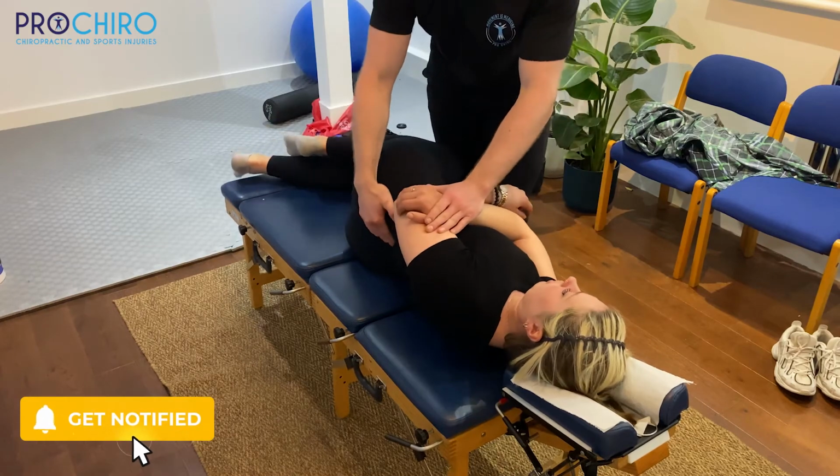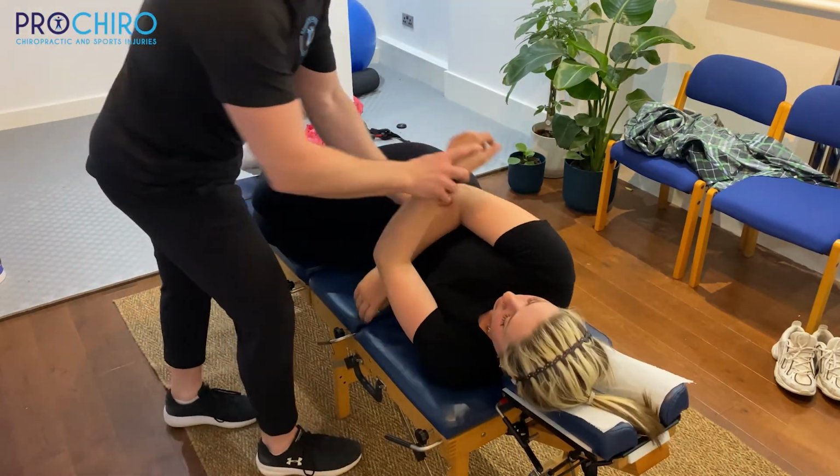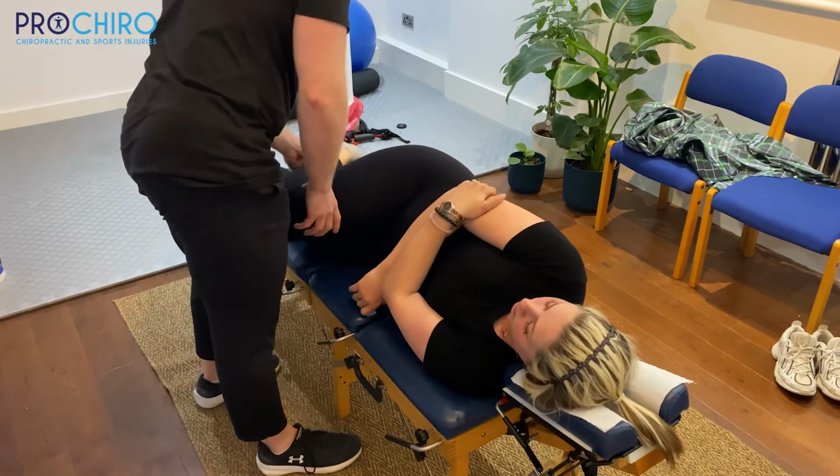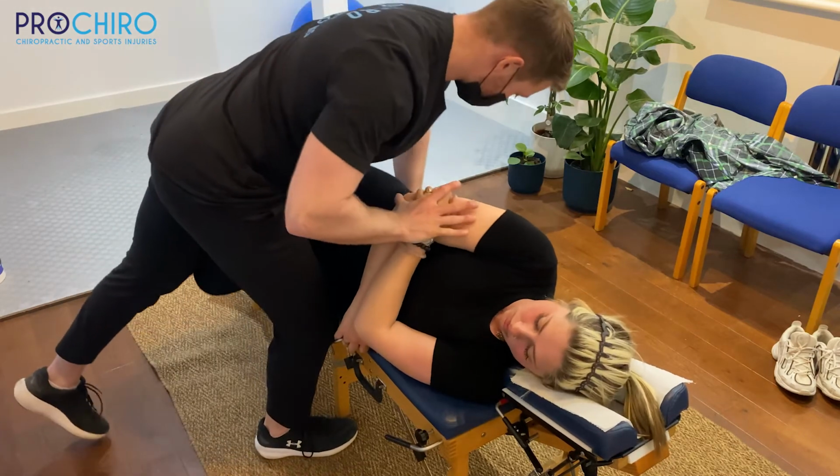Good. How's that feel? Good. So if you bring this hand this way, hold on to your elbow, bend your top leg and straighten the bottom leg. Good. A little bit closer. So around we go.